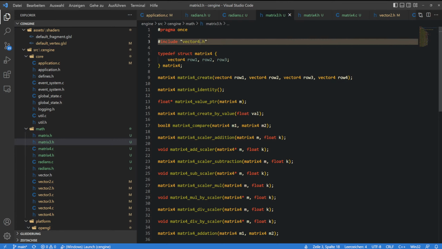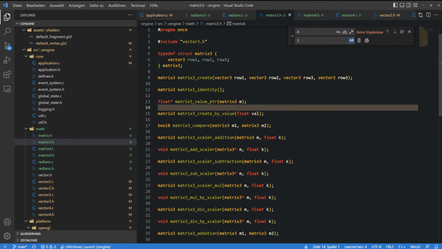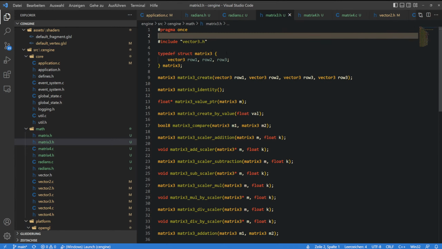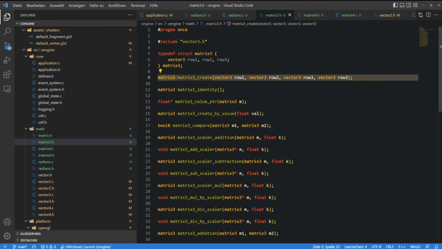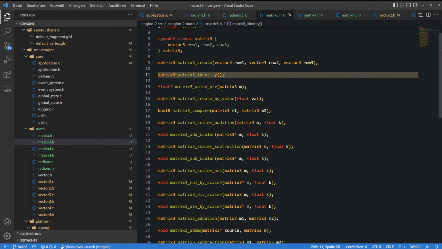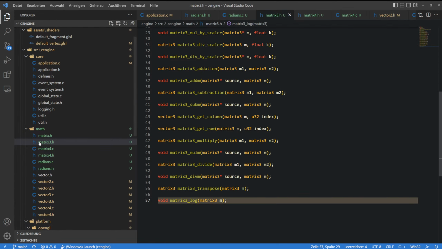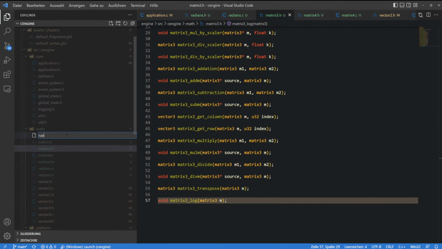We just replace 4 with 3, I guess. Matrix 3 compare, yeah. I think that's correct.